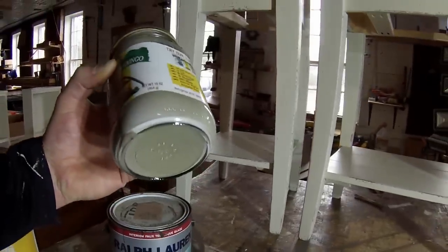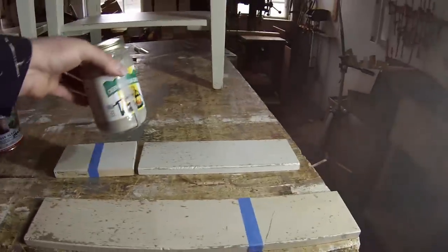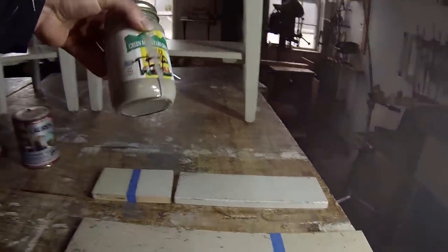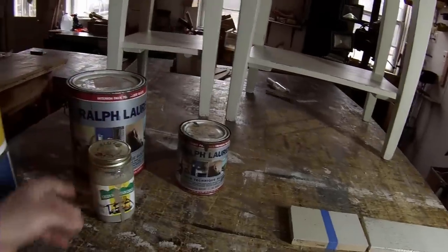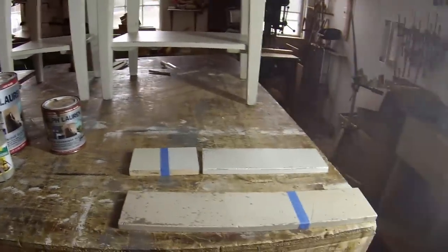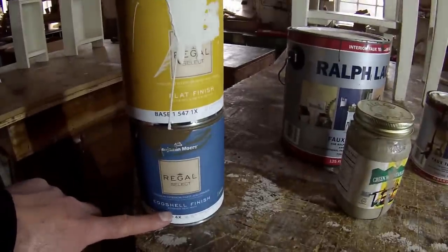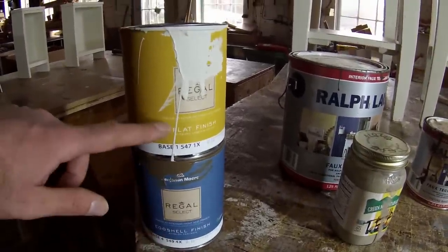And it's a much lighter glaze, and this is the color that I would use to go over white to just add a little bit of an effect. But if you want to control the glazing effect better, I recommend the eggshell finish as opposed to getting flat.